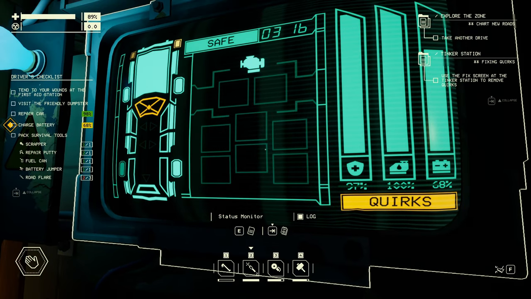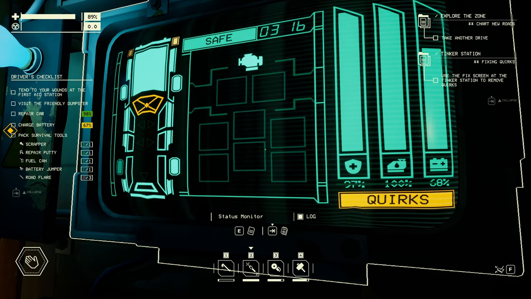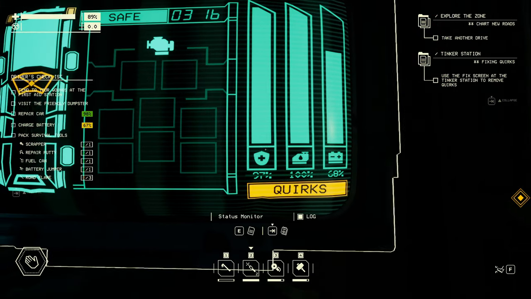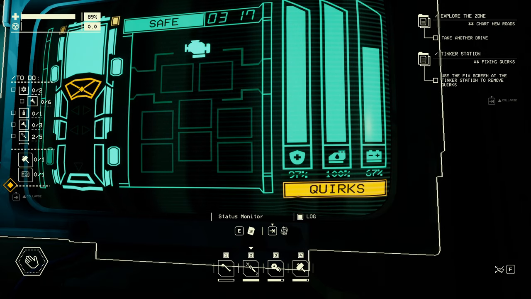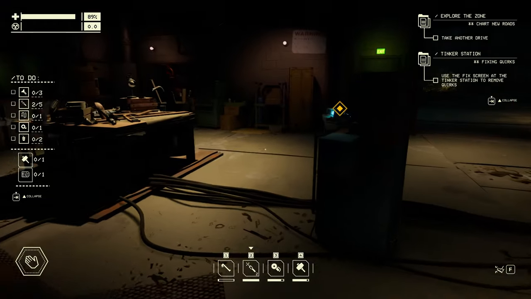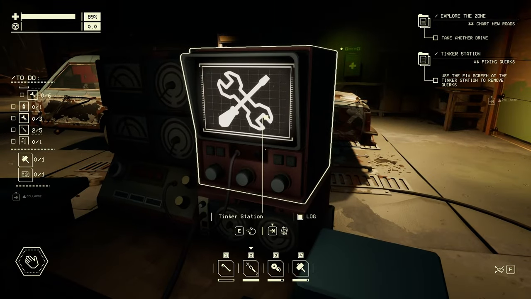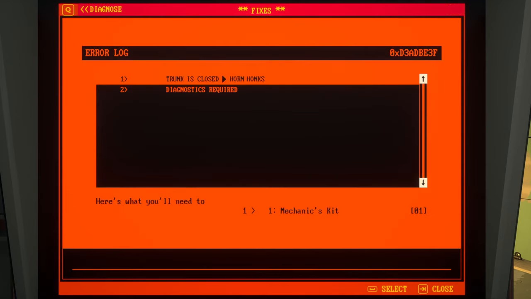Status monitor. Tend to your wounds at the first aid station. Visit the friendly dumpster. Repair car. See, it says quirks. Let's fix it. Oh, that's how... Okay, last episode I was having trouble with the to-do and the driver's checklist. So now I know how to fix that. Okay, we're going to go E. Select this. Yes, let's fix it.